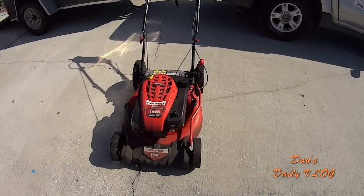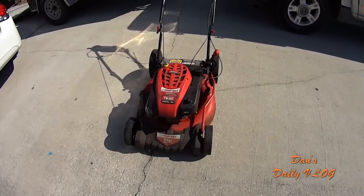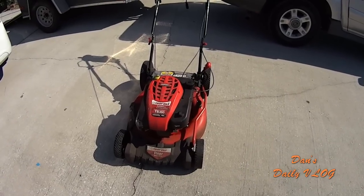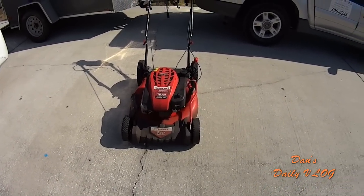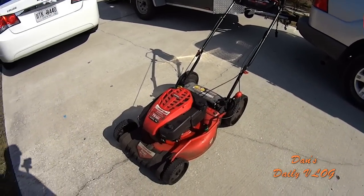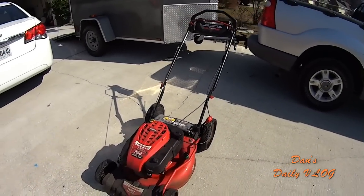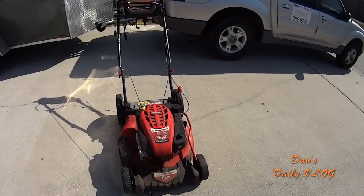Well, good morning, everybody. Today, we're going to talk about the Troy-Bilt TB360 rear-wheel drive, self-propelled, 21-inch push mower. We're going to do a full review on this thing. We're going to talk about the pros. We're going to talk about the cons, how long I've had it, and would I recommend it in the future?